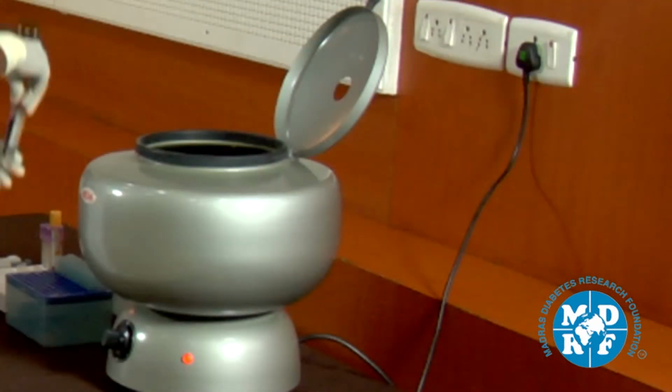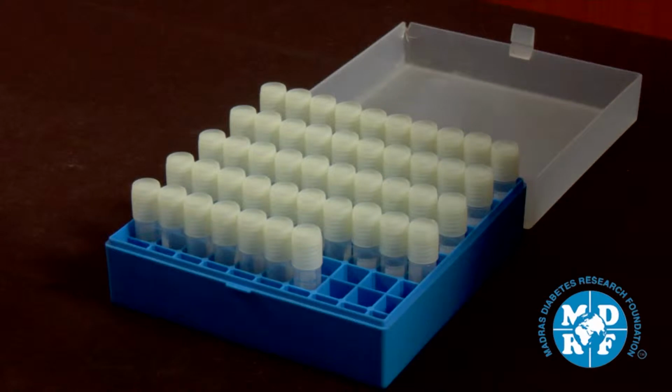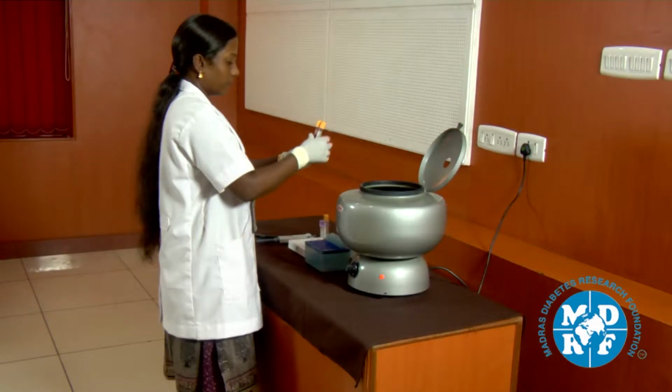We shall require the following to carry out this procedure: centrifuge, forceps, micropipette, micropipette tips, cryo vials, cryo box. Please note that only the samples from the yellow-capped vacutainer tube need to be centrifuged. Samples from the lavender-capped tubes should not be centrifuged. Centrifuge should be placed at a convenient location at the field site on a rigid flat surface.